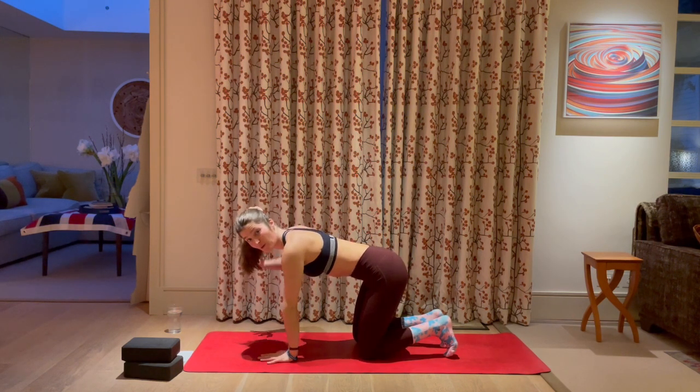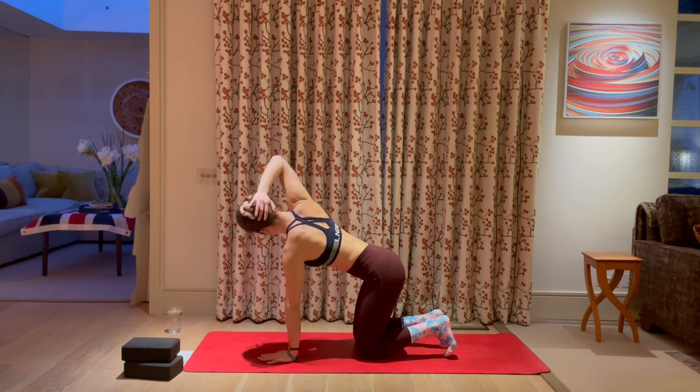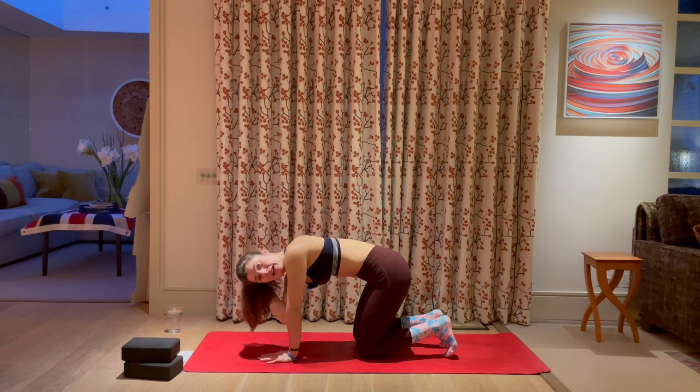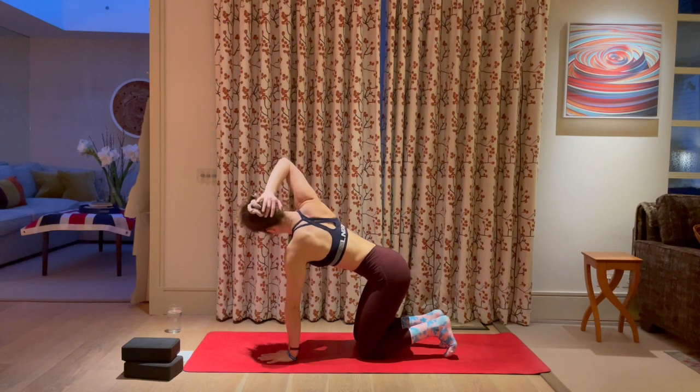So left hand down, right hand behind the head. Right elbow is out to the side. Pull that left shoulder away from the ear. Open the right elbow to the sky. Pull the left shoulder away. Touch the right elbow to the inner left elbow. Open up again. Really nice.